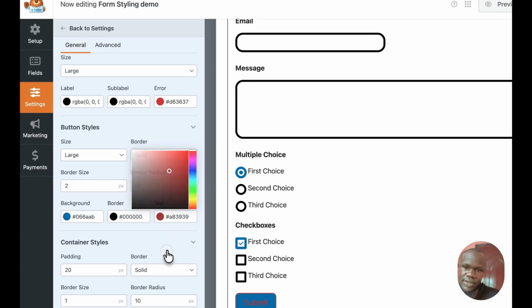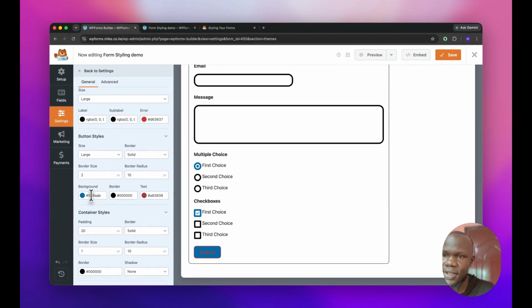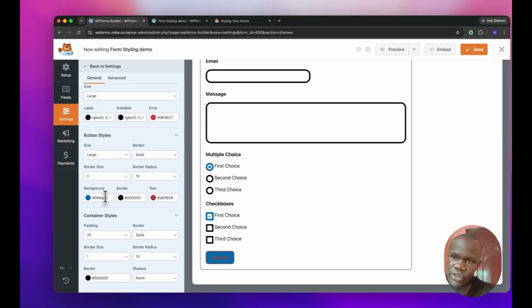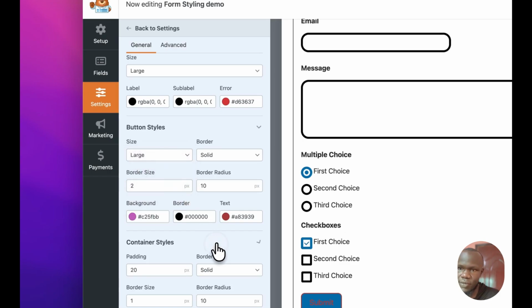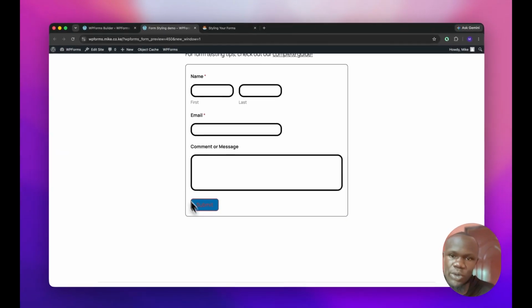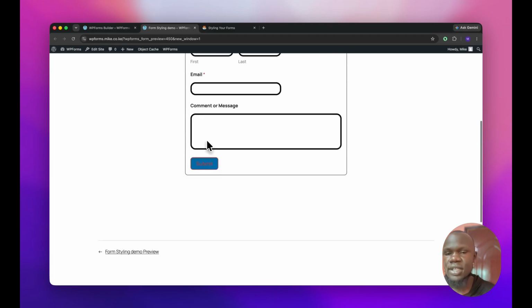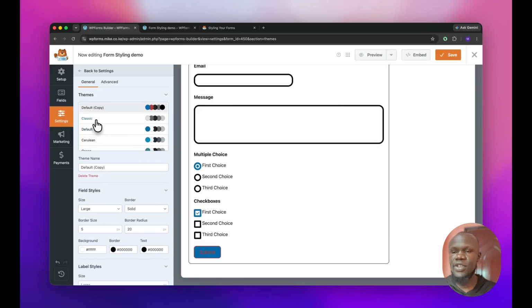All right. So you'll see that we have that. And let's say that the background color, we can change. And I'm going to select something around this. It's okay for now. Then we're going to save this. After saving, we will be able to see this is actually how it looks like. So that is how to style the form from the form builder by going to the form styles within the settings.